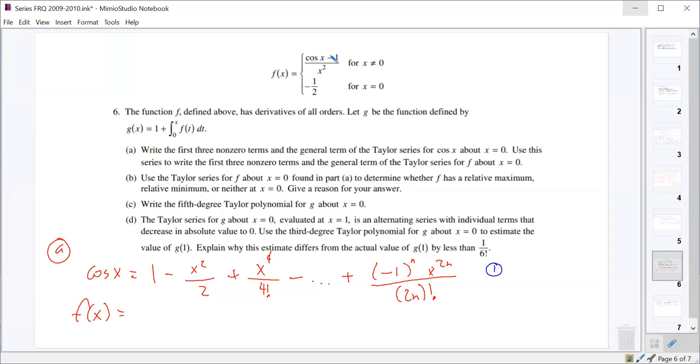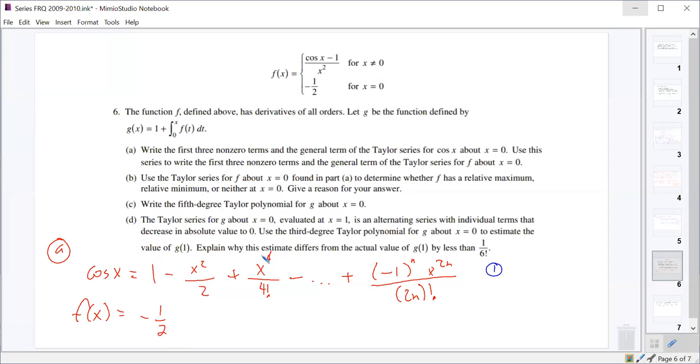Cosine of x minus 1 looks like this: for the first term, we're subtracting off the 1, right? And then that term goes away. So we subtract the 1 off from the whole thing, so that term is gone, and now we're dividing every other term by x squared, right? So this first term goes away. We're dividing everything else by x squared. So if I divide x squared over 2 by x squared, that's going to give me negative 1/2.